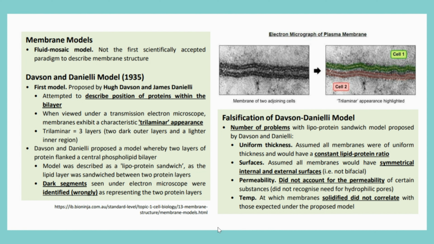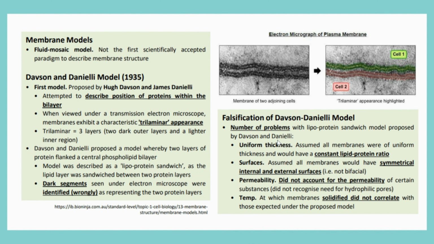Now, this falls under TOK and nature of science as well. So you are to know the falsification: why the model was falsified, on what grounds it was falsified, and what was used to falsify the model. You need to know this because it comes out many times and it's a very popular essay, MCQ, and even structured question in exam papers.